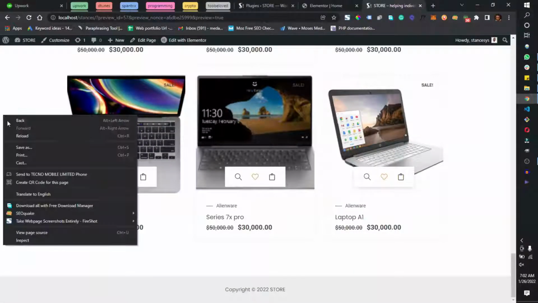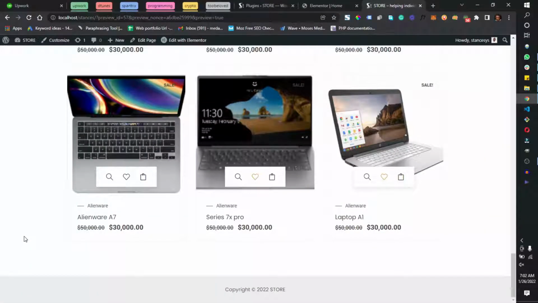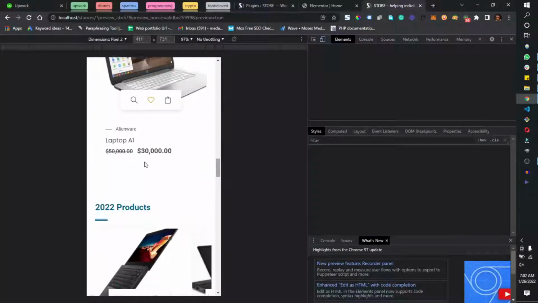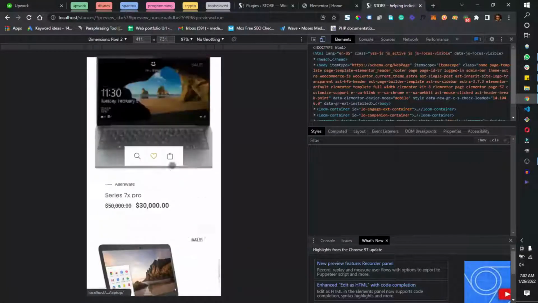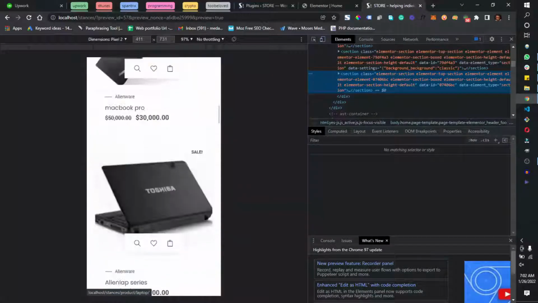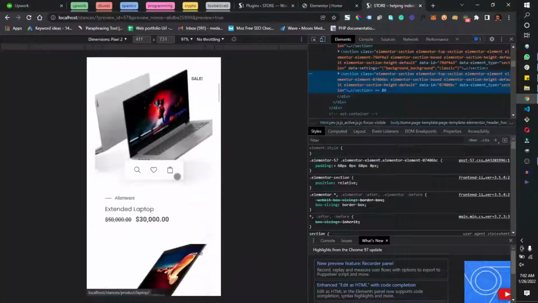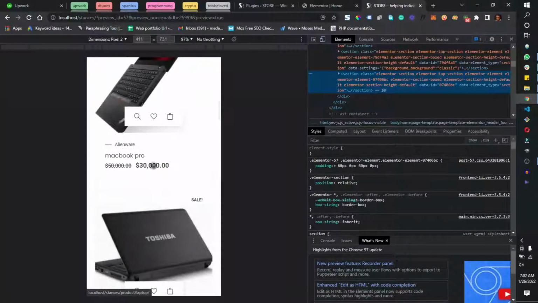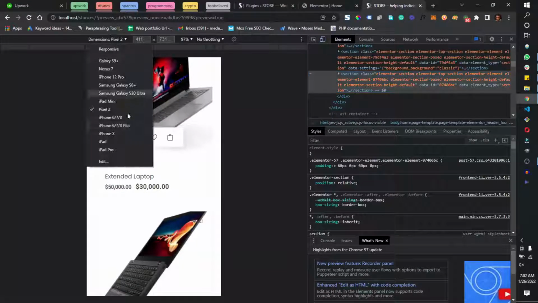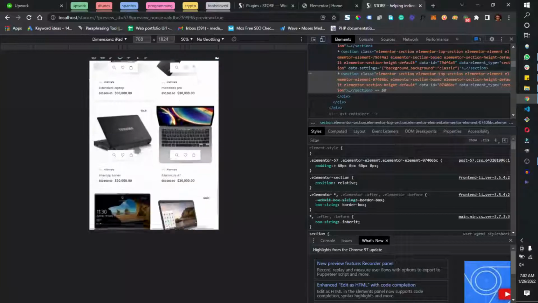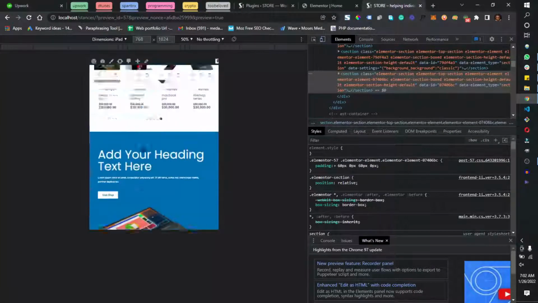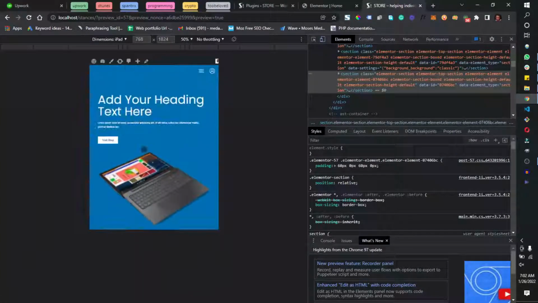I'm going to inspect to see what we have in mobile version and tablet version. As you can see, you can decide to make this double column for your mobile also if you want to. So I'm going to come to iPad, and we have this for iPad as well. And this is pretty simple, as simple as that.